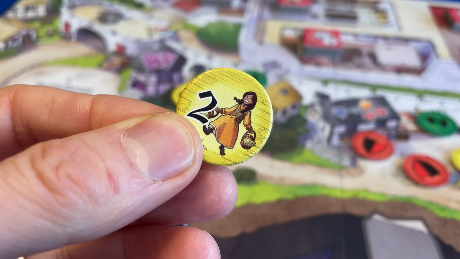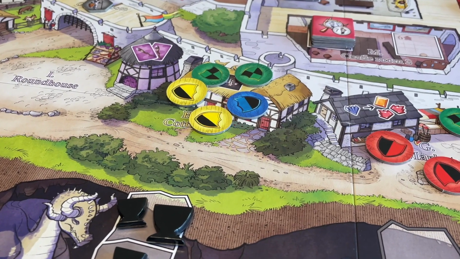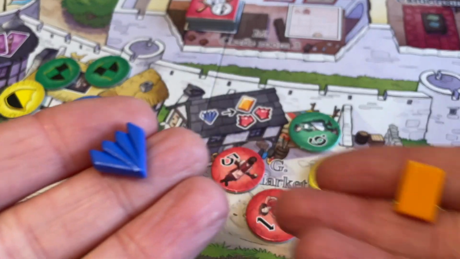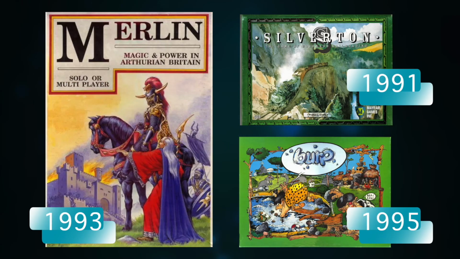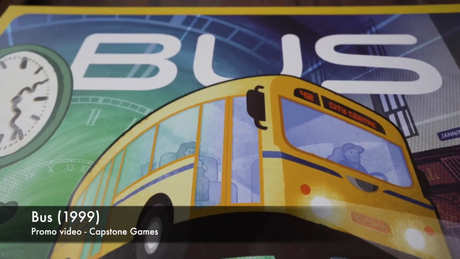In this game, players take turns to place workers in different locations, but each worker has a different value, and they're all placed face down. When all have been placed, they're revealed, and the player with the highest sum total from all of their workers gets to take the action, while the other players are excluded. Earlier titles, Silverton, Merlin, and Burp, are all listed as worker placement on the Board Game Geek database, but like Quidam, they don't closely resemble worker placement as we know it in 2023.